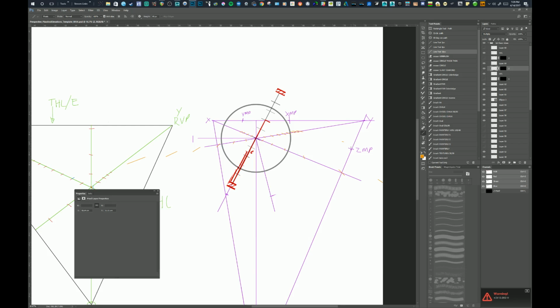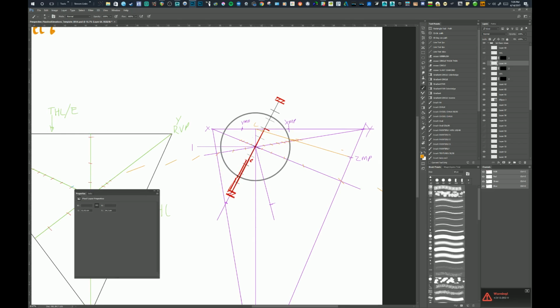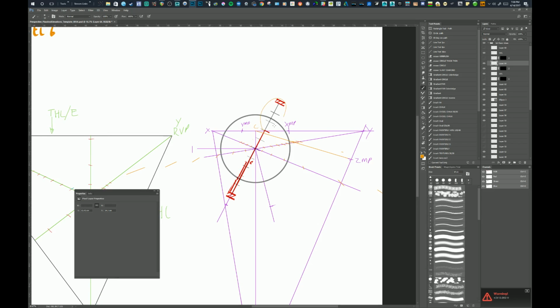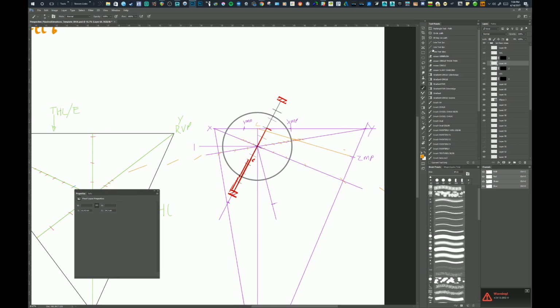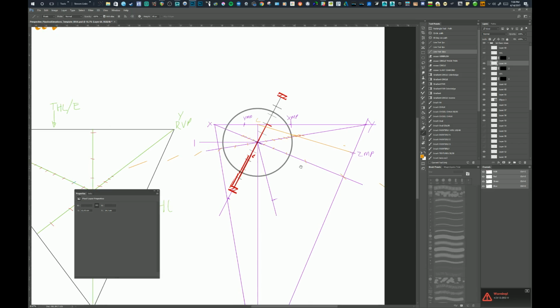And then as high up as we need to go is from the Z measuring point across the measure bar and to C. So we talked about that before. This right here is C. So that means that this is the eye level, right? So that means we will not see anything above eye level no matter what, as long as we don't draw above the horizon line, which I suggest as being the appropriate method here.